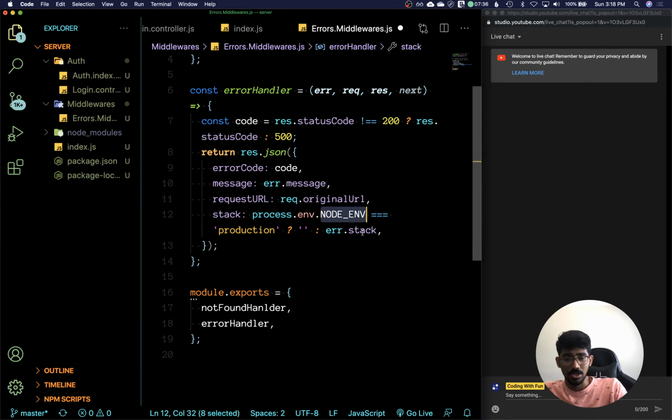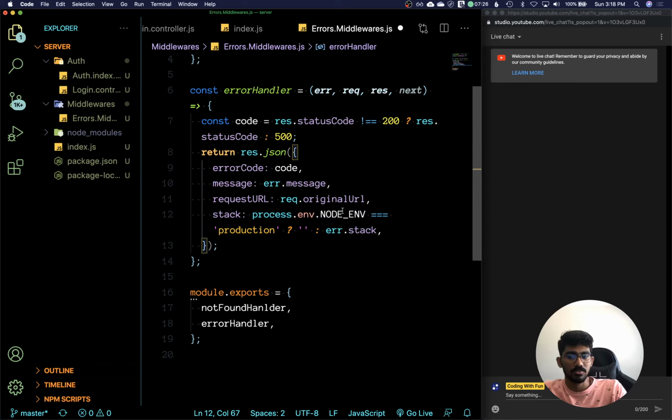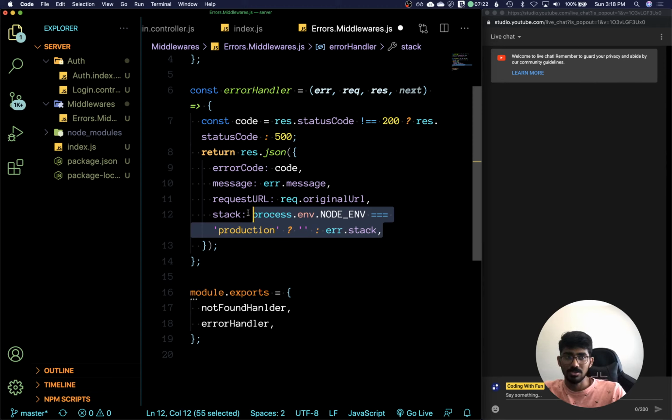It also uses this node environment variable. If we are running in production, we will set this environment variable to production, and because of that it won't show the error stack. We are just securing it, so we are not letting anyone see where exactly the error occurred, because this way they can find which module we are using, or which vulnerabilities we have in our application.